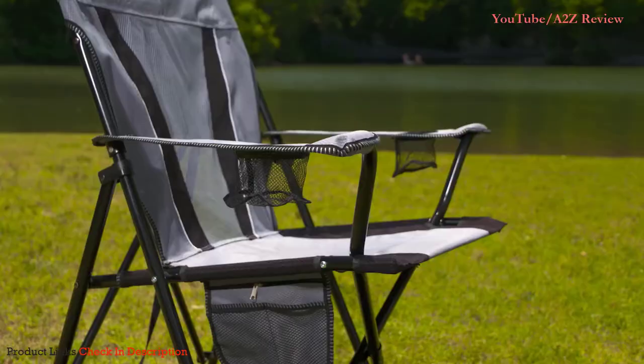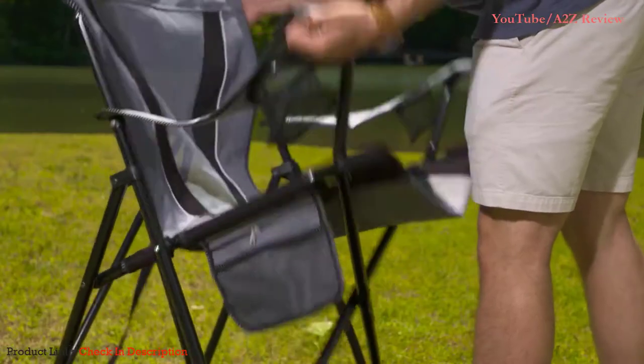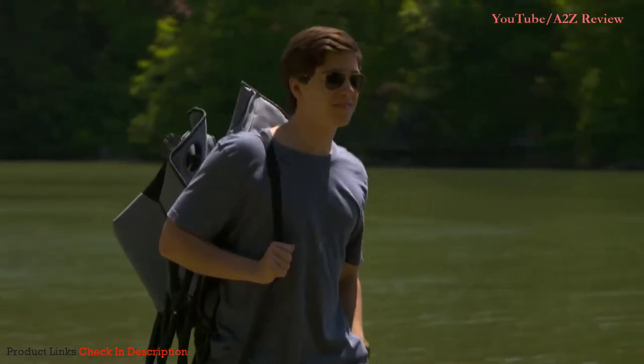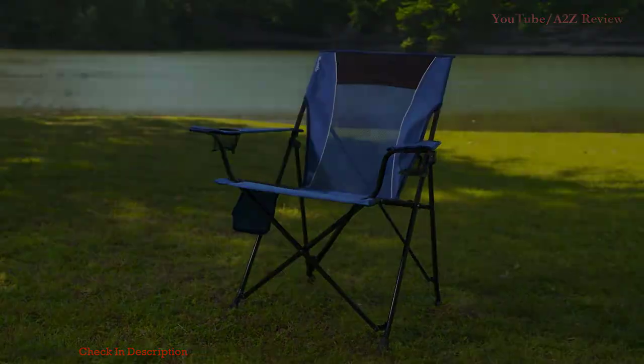To lock your chair in the closed position, push in the lock button on the right side of the chair frame and pull the arms of the chair in toward the center of the chair. The chair can now be carried with the attached carry strap without falling open. With a DualLock experience, you can enjoy superior seating and portability.